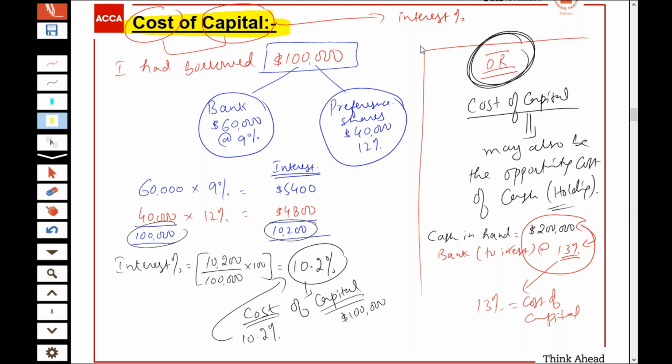Okay, number two example is that this is the amount which I had borrowed, and this is the amount which I have as cash in hand. I can invest at 13% in a bank, and you are coming to me that, sir, invest that amount somewhere. So I will be charging at least more than 13% because this is my cost. And this is also my cost because I have borrowed it, and this is my personal cash in hand. Either scenario can make it the cost of capital.